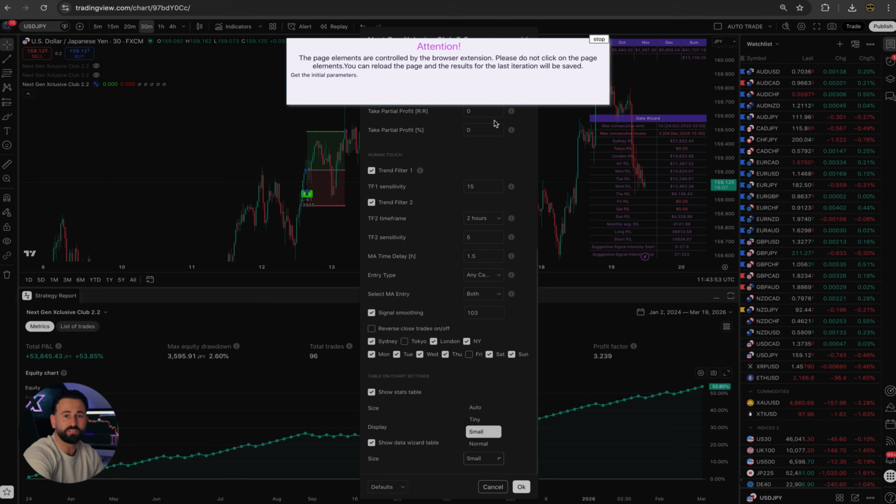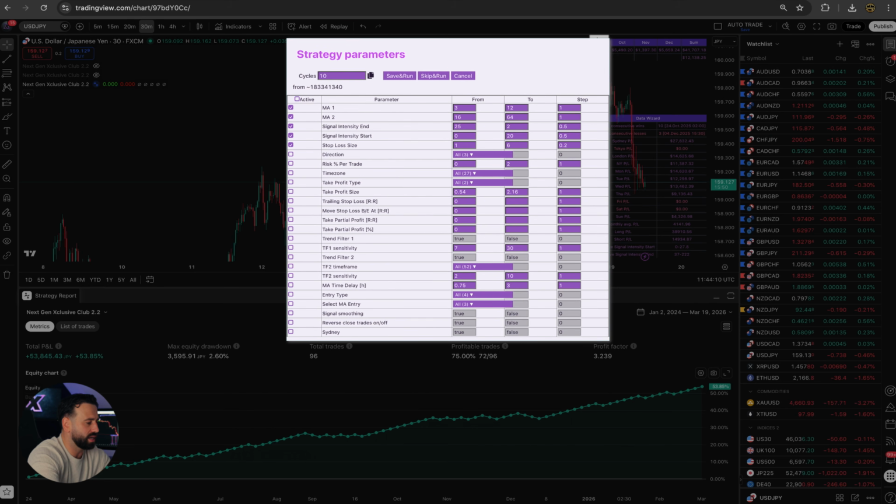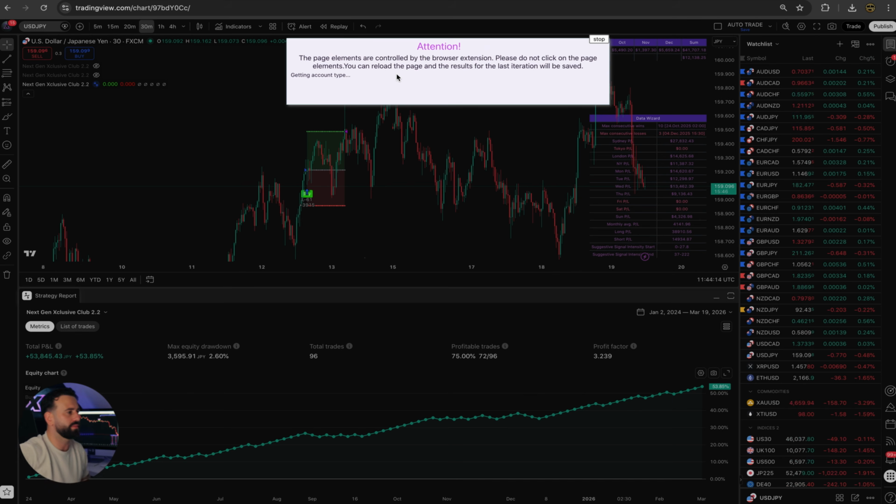And it's going to try and beat that 53% profit with my new strike rate of 75%. Let's see if we can just polish it off one last time. Let's see what we come up with. If it doesn't beat it, it doesn't matter. It hasn't cost me any time. I've still got a beautiful strike rate of 75% that I can go back to at any point. So let's see how we get on here. 100 cycles, save and run.